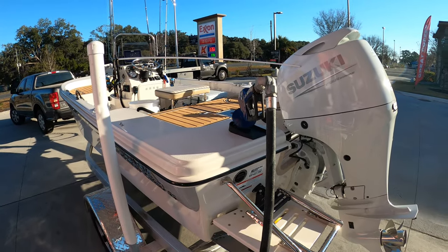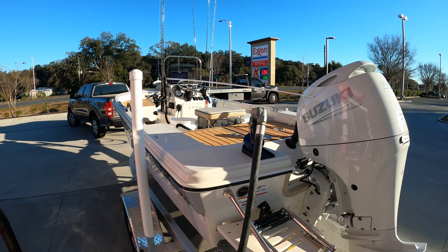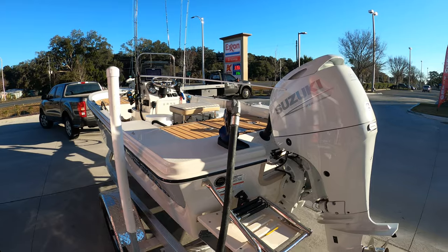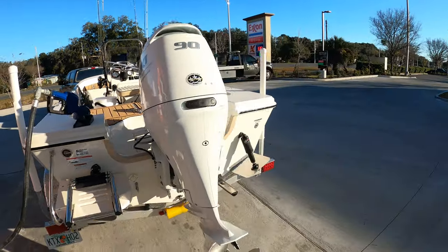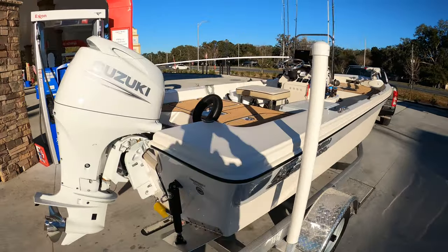That's at like 6,300 RPM, wide open throttle. And at that, I think we were getting somewhere around 3.5, 4. That's still pretty dang good. So I'm super happy with the fuel efficiency of this boat.